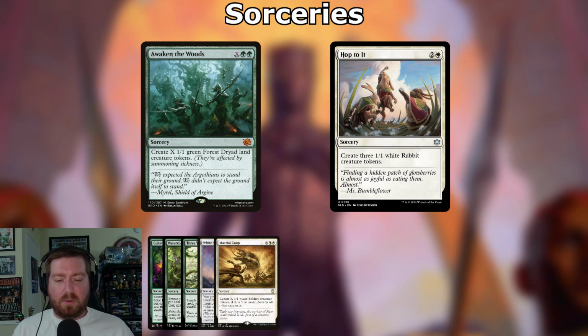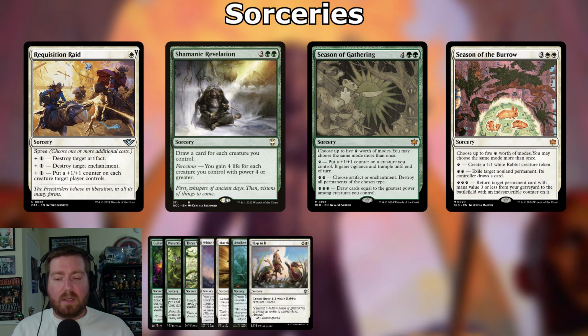Hop to It, 2 and a white for a sorcery that says create 3 1/1 white rabbit creature tokens. Easy, to the point. Moving on to some extra utility from our sorcery department. I'm throwing in Requisition Raid. It is 1 white mana for a sorcery with Spree, so you can pay an extra 1 to destroy a target artifact, pay an extra 1 to destroy a target enchantment, and pay an extra 1 to put a +1/+1 counter on each creature target player controls. Probably going to pick yourself.